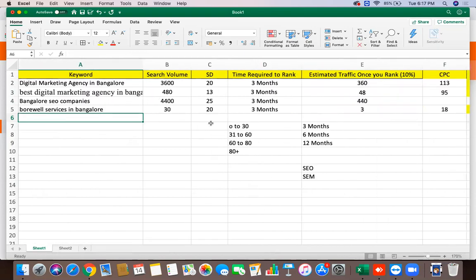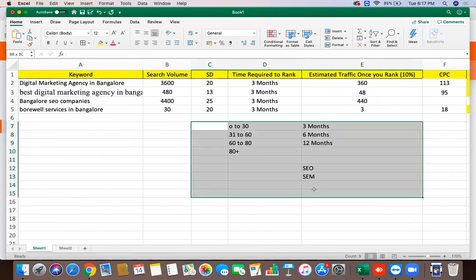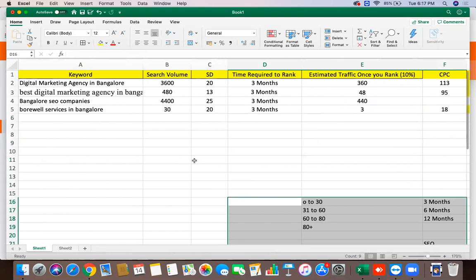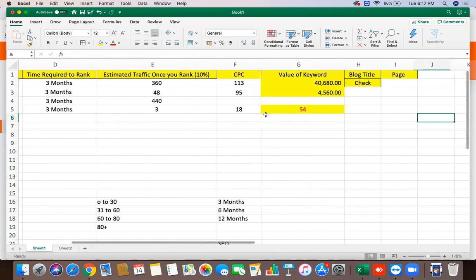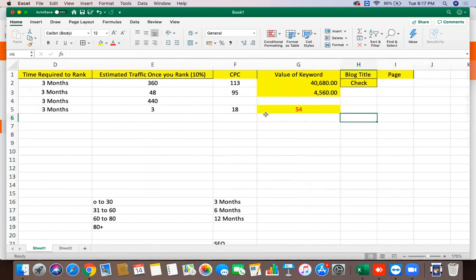Otherwise if you are into, let's say, digital marketing agency, then think of a keyword like how can you grow your business, or how to take your business online. See what is the search volume, see what is the search difficulty, see what is the time required to rank. And then the blog title can be top 10 methods of growing your business online, something like that.